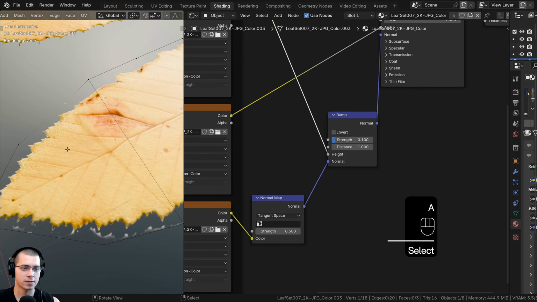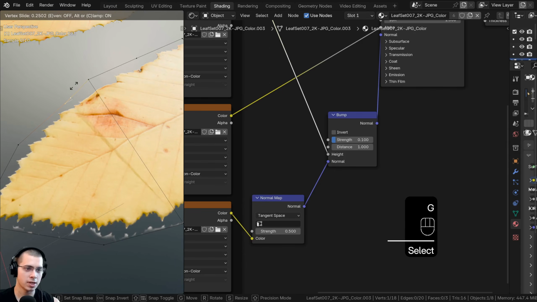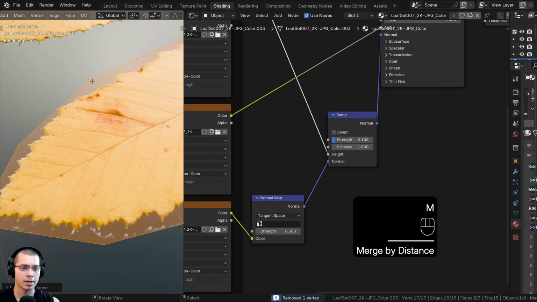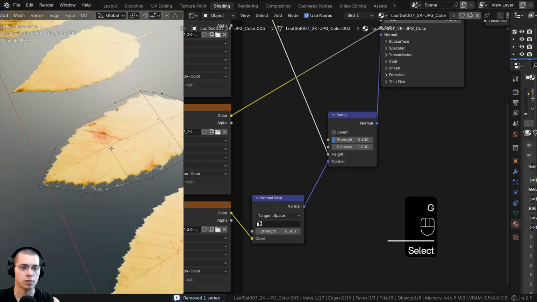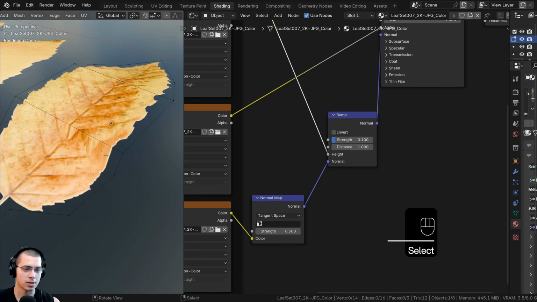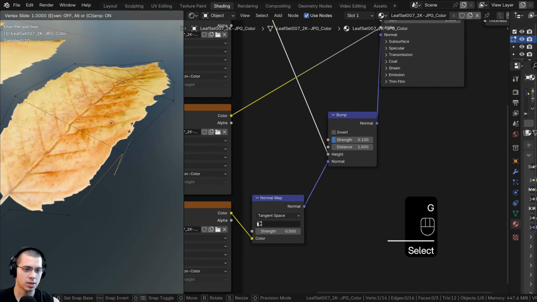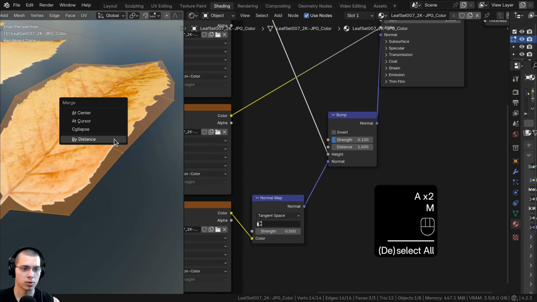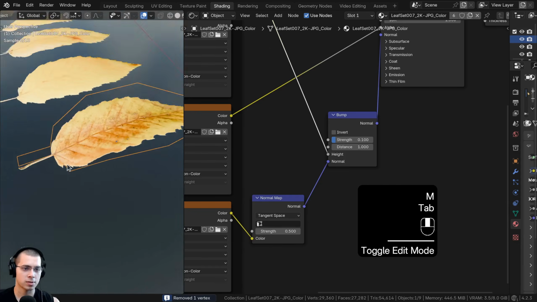So what you can do is select this vertex, you can double tap the G key and you can edge slide this vertex over to the other one, and then if you press the A key to select everything, you can hit the M key and you can merge by distance, and then that'll remove that extra vertex. So if you are having issues with that on some of the leaves, you can do that. You can see here's another one where the shading is a bit weird. So if I select the vertex, double tap the G key, edge slide it up, and then select everything, and you can hit M to merge, and you can merge by distance, and that just makes the leaves look a bit nicer.